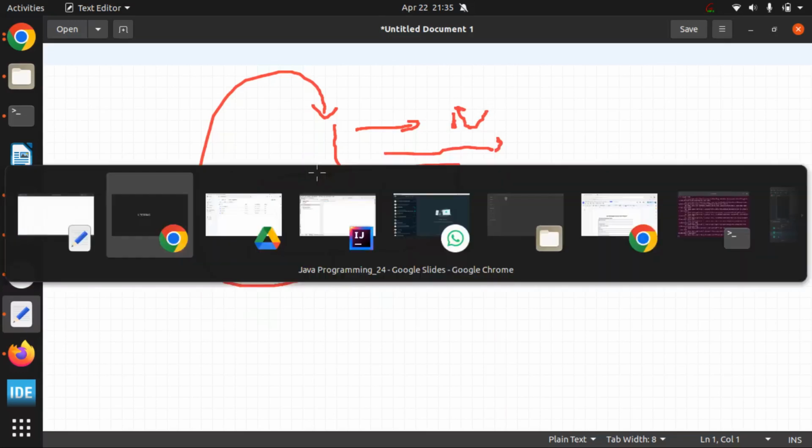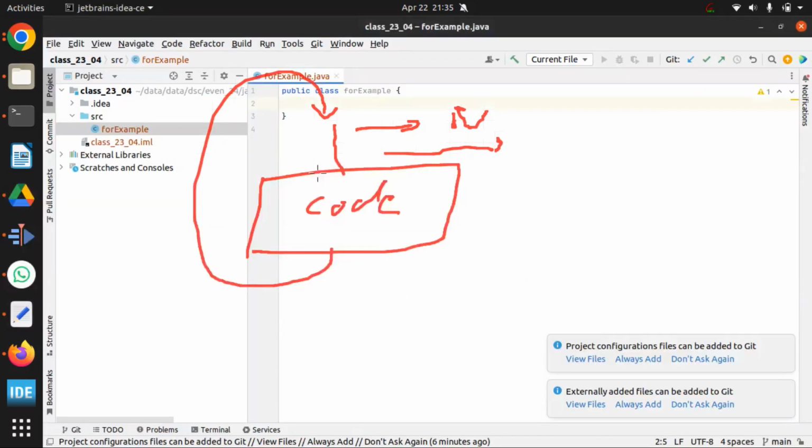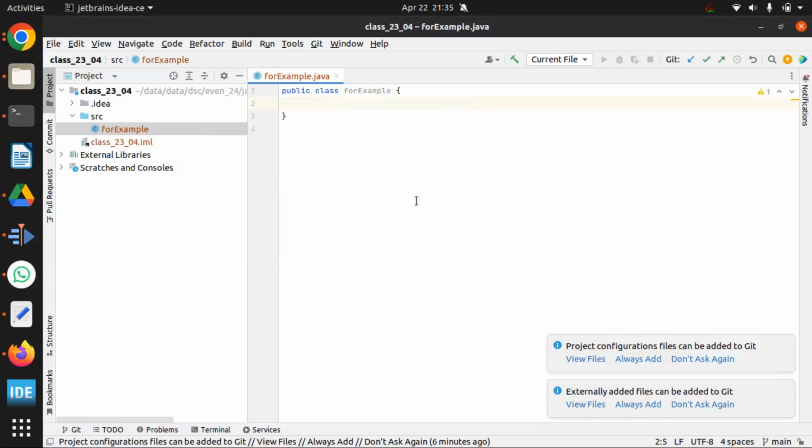Now, to take an example, let's say I want to write a program to print the string hello world 5 times, just to make it a little easier.